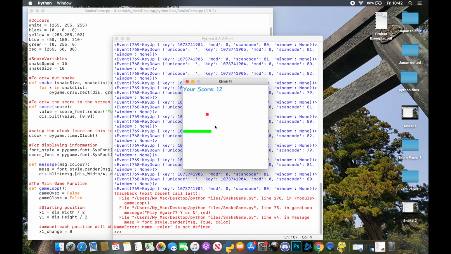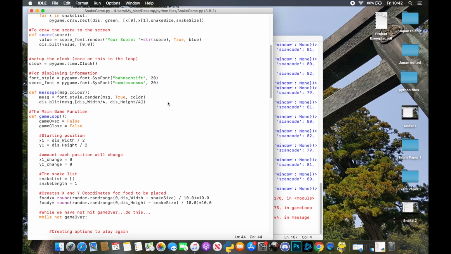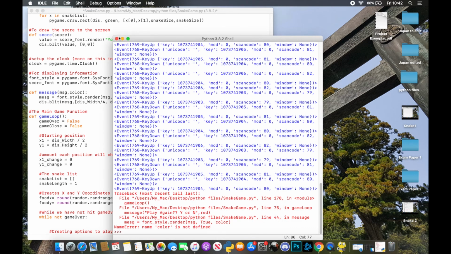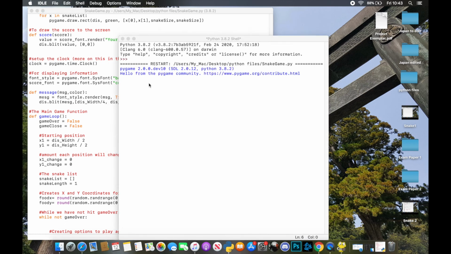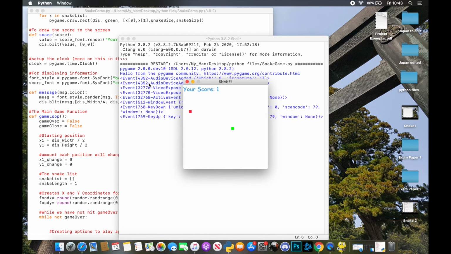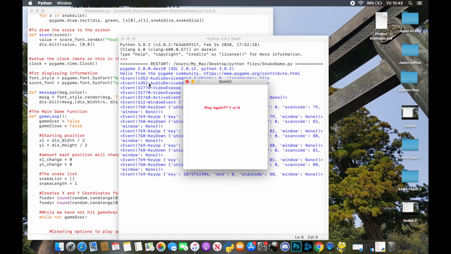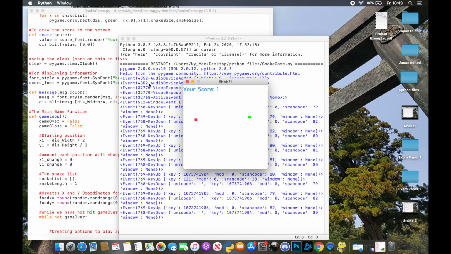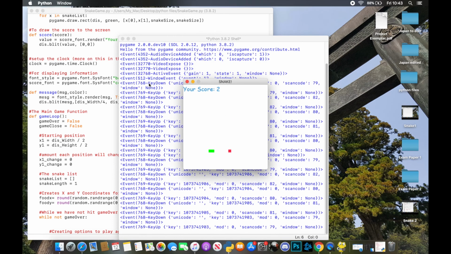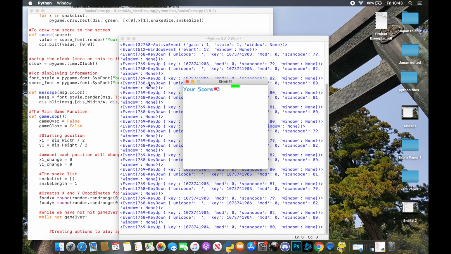Now I've actually crashed here, but I've hit another error here. So let's have a look. So colour is not defined. Oh, I've called it colour with a U, and then color, C-O, the American and the English spelling of colour there. Typical. Right, fine now. Okay, still moving okay. Still collecting apple okay. There we go, play again, yes or no? Yes. And there we go. Okay. So make sure you check those errors.